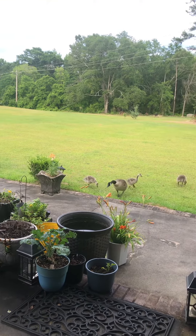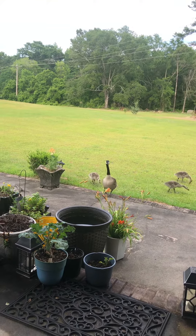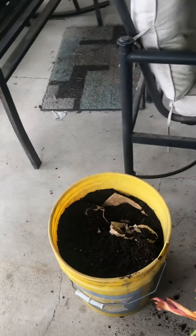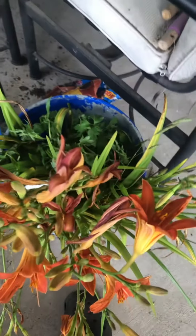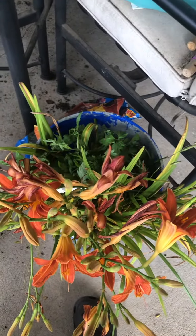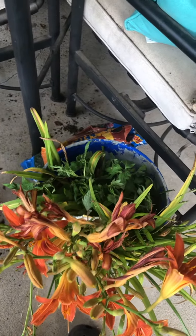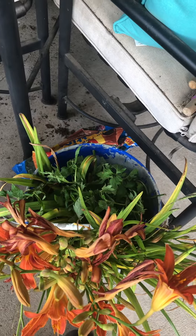So I wasn't even going to record a video, but I'm in my yard right now and I was given some tomatoes by a friend of mine. Let me show you the tomatoes here. These day lilies — I found these on the side of the road and I went and picked a whole bunch of them, but that's going to be another situation. I'll probably record a video on that as well.